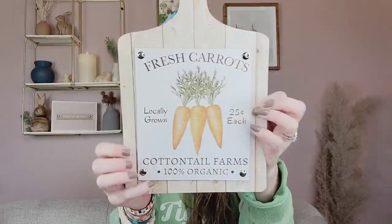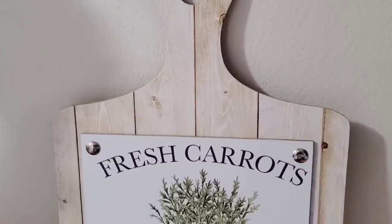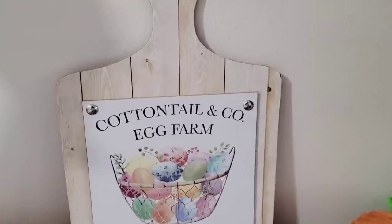Picked up that. I think these are absolutely adorable. They had 2 different ones. And again, these are made super duper nice, have really nice weight to it. And this is this Easter sign. It says fresh carrots, locally grown, 25 cents each. Cottontail farms, 100% organic. They do have like these push pins right here. So look how cute that is, in the shape of a cutting board. And then the other one is Cottontail and Company Egg Farm, Hippity Hoppity Lane, 1 mile ahead, egg hunts daily. I think those are absolutely adorable.